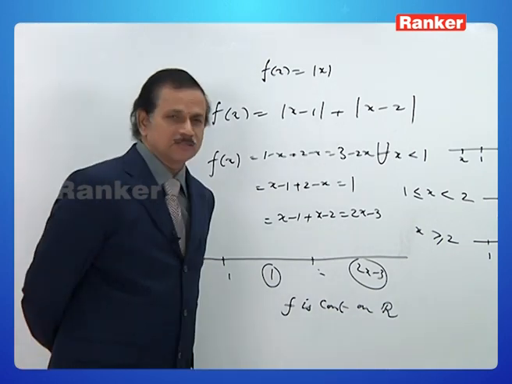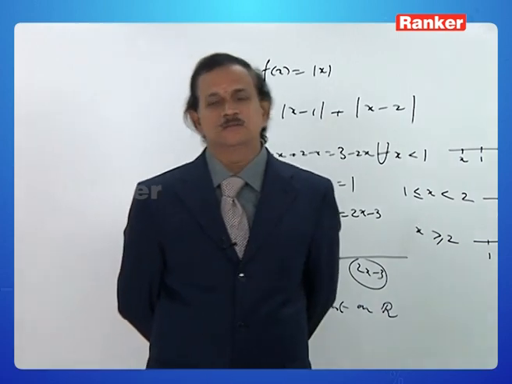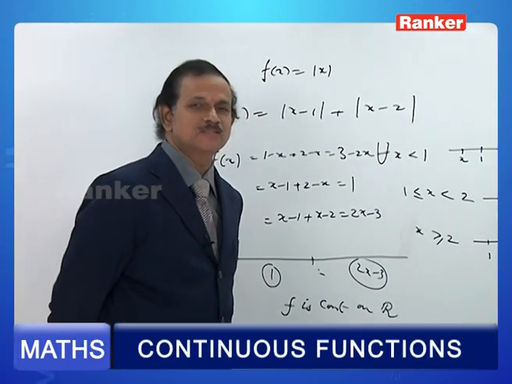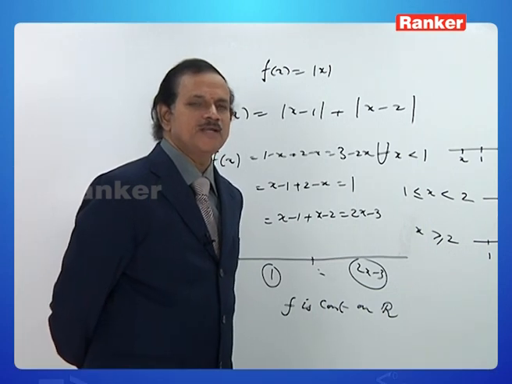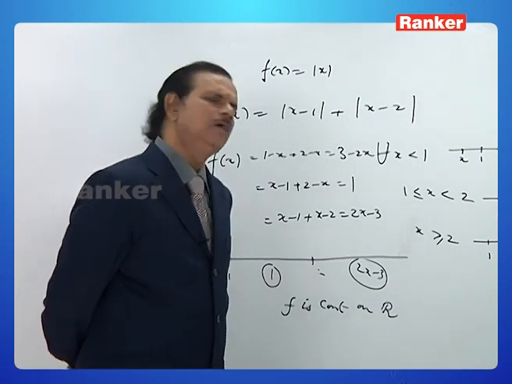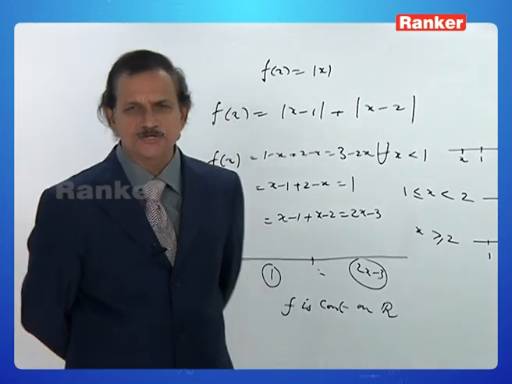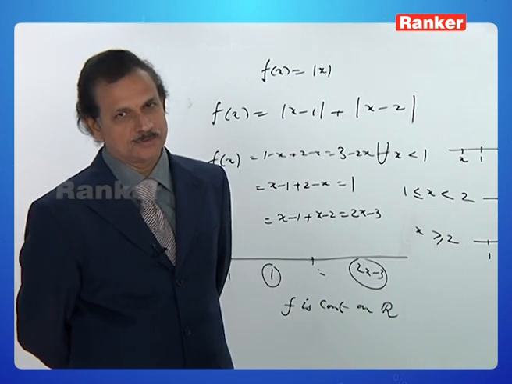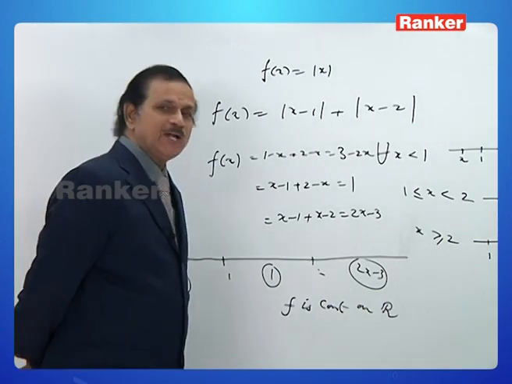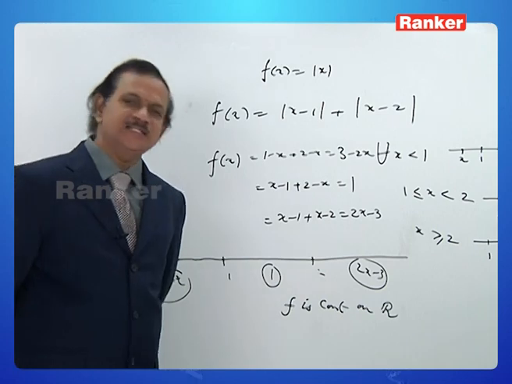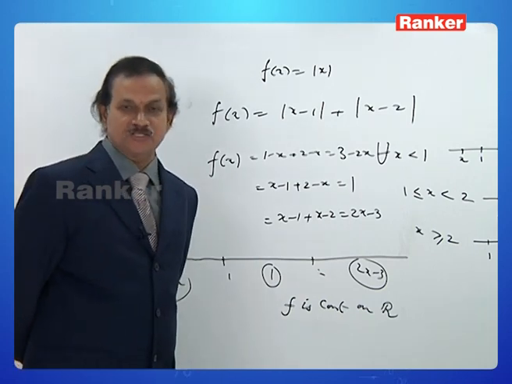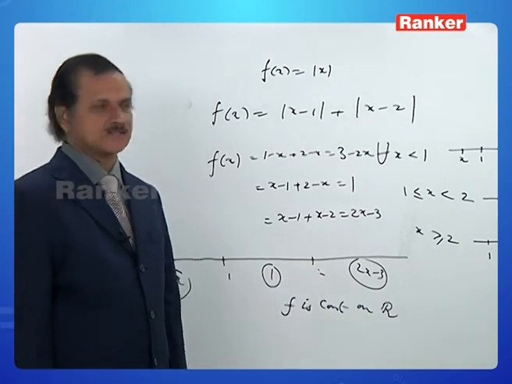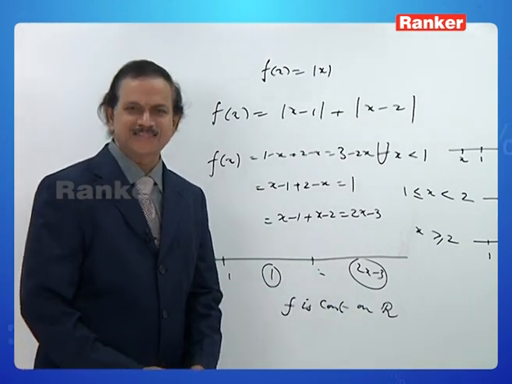Like this, mod x minus 1 plus mod x minus 2 plus mod x minus 3, mod 2x minus 1 plus mod 3x minus 2 plus mod 5x minus 6 plus mod x. Wherever and whatever you like to have in the definition of the function, it is continuous always on the set of real numbers. Well, when do we observe the discontinuity of a function in which the modulus function is involved? It is a special case of interest. We shall now deal with that.